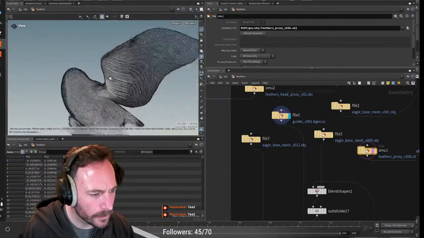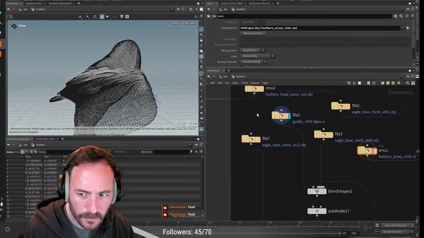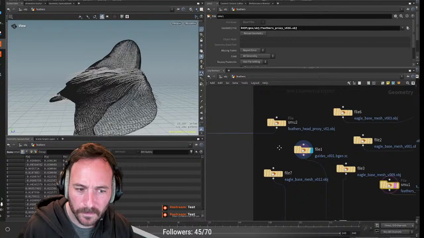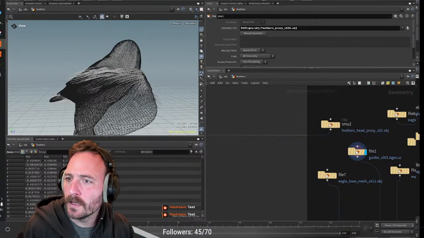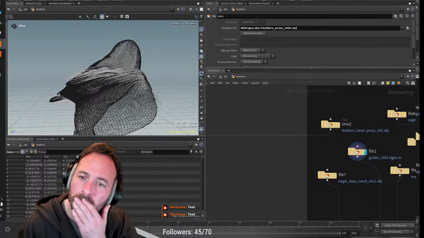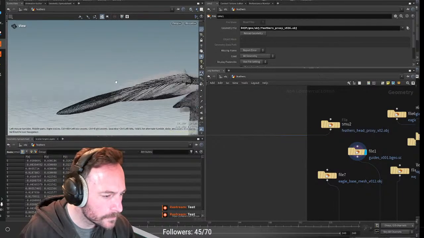Oh yeah, kind of. Okay. It's a very rough geometry. Curiouser and curiouser. I'm trying to work out where these guides have come from. Strange.